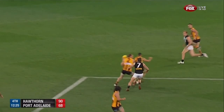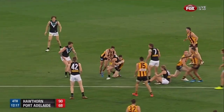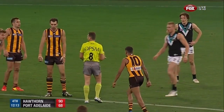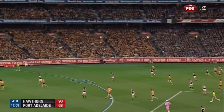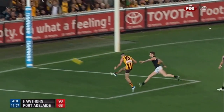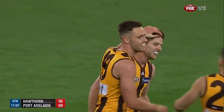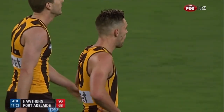Schultz can go down the field to Gray — one on one with Gibson. And it was a wise choice by Gibson not to keep it in play against Gray. Momentary lull — Brust in a dangerous spot, got to go. Roughhead did — little handball out to Hill, caught in a double tackle. Ebert, Corns tackling for their life. Not sure Roughhead had possession of the footy there — he's furious, said 'I didn't have it, the ball was on the ground.' He never had it in possession at any time. Lobey, Hodge. Will Langford's had a big second half — great job on Travis Boak. Gunston might play on for goal. 28-point Hawthorn lead. Biggest margin of the game.